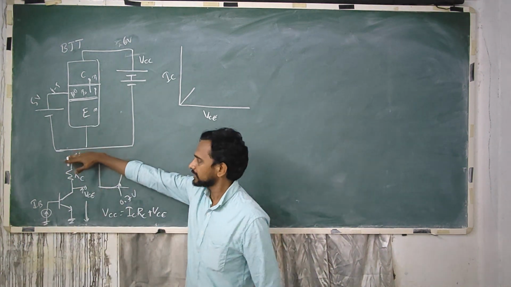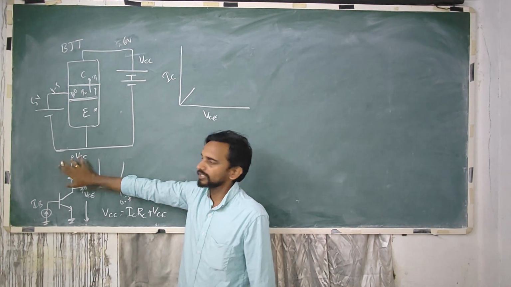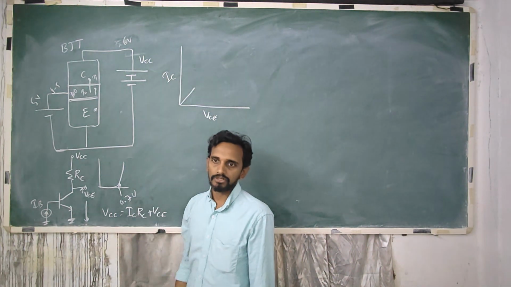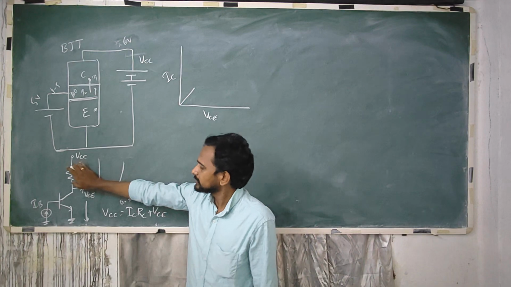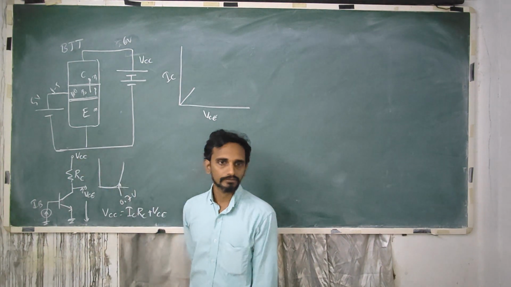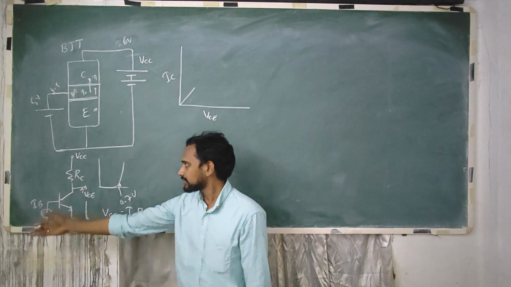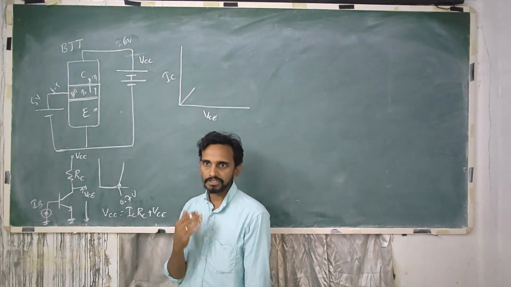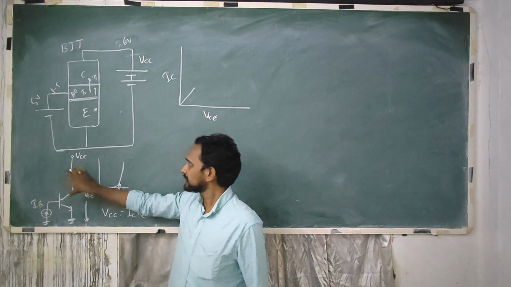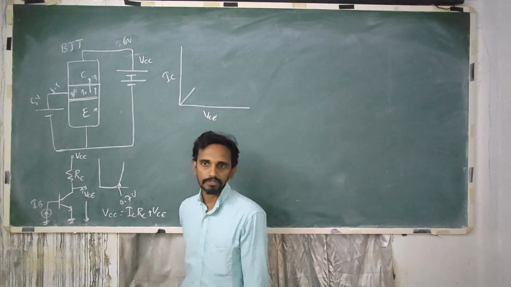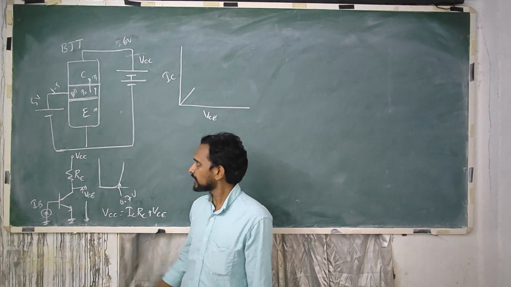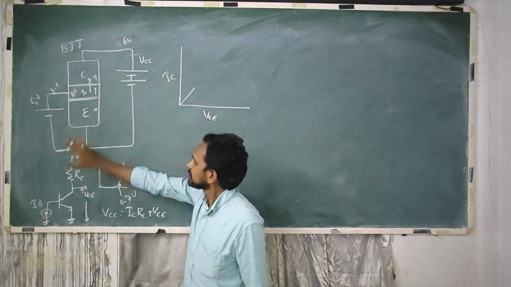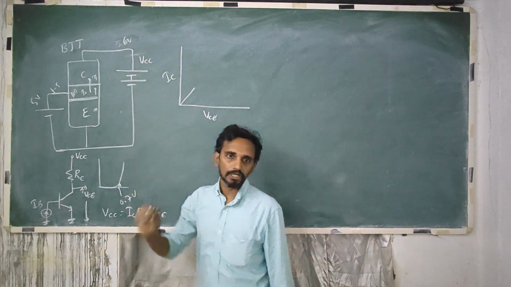So the total voltage applied here will be divided between load resistance, because ultimately we have to connect this transistor to some load resistance. Let's say you are using it as an amplifier. Instead of this load resistance, you will have a speaker. Okay, on the input side you will have some microphone, let's say. So whatever signals received from the microphone will be amplified and transmitted to the speaker. Okay, so we have to show this load resistance compulsorily in the circuit. I mean, this is for basic understanding, but ultimately there will be a load resistance here in the output circuit.